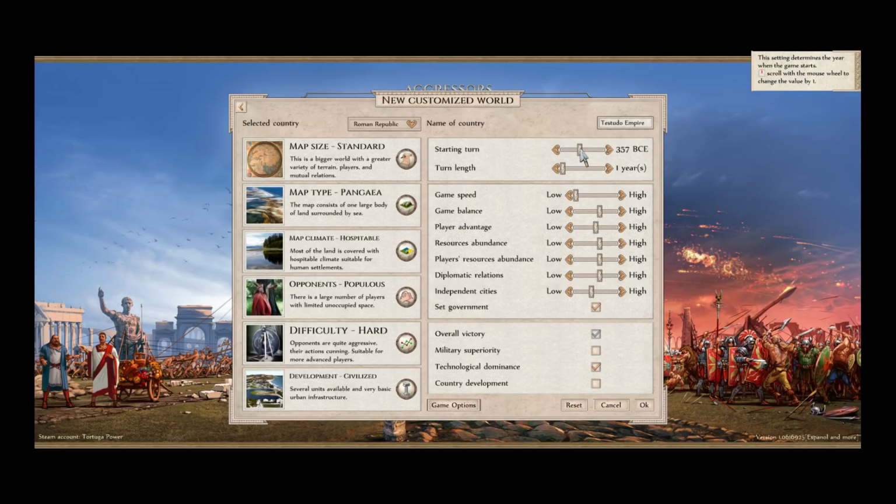Let's see. Determines this game start. Yeah, so we can probably put it to whatever we want. I'll leave it at the default, 500. Turn length, 1 year. I think this is aesthetics, but it's nice that they allow you to do this. Probably if you lower the rate of technology advancement, that's probably game speed. Maybe, or if you raise game speed, maybe you increase turn lengths because you're getting more done per turn.